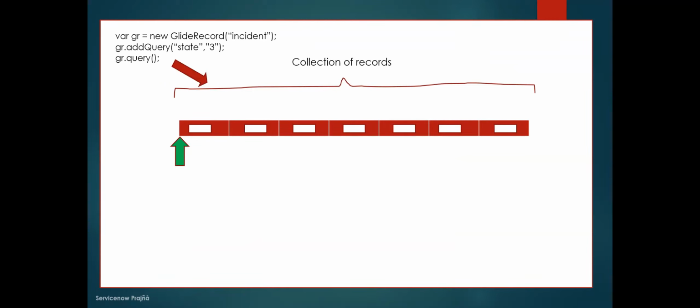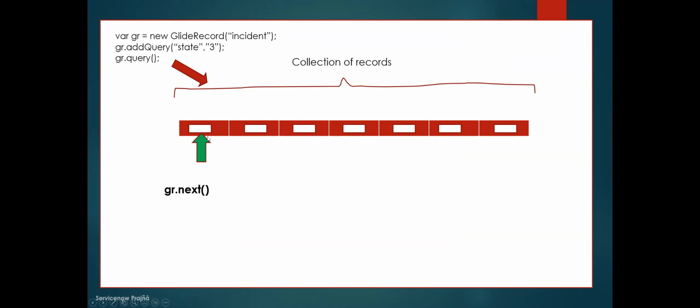Let's go through a use case where we are going to retrieve records from the incident table where the state is In Progress, that is, state is 3. When you do the query, the system will give you a collection of records and your iterator will be pointed to the collection itself. So no access to a record yet. Now, in order to get access to the first record, you need to iterate over it, and you iterate using the next method. If you execute gr.next, it will iterate to the first record. So now your iterator moves on to the first record, and you can access all the attributes of this first record.